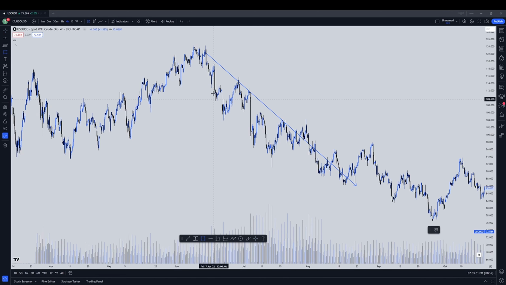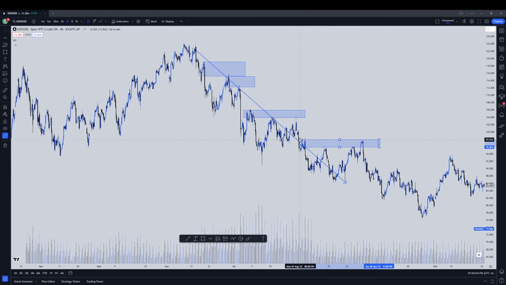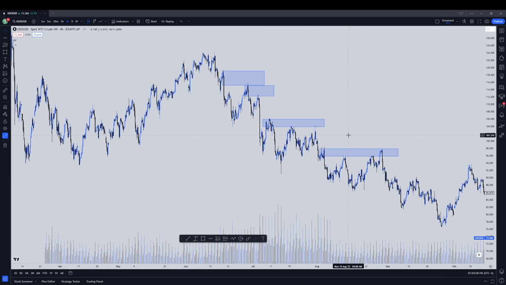So what do we mean here? Well, we want to be looking for supply zones. We want to be looking for areas where there's a lot of selling volume, and we literally want to just be shorting at these areas or playing puts at these areas. Very, very simple concept that many people try to overcomplicate. And it's truly not as complicated as you think. Now, of course, we are seeing this in hindsight, but even when we don't see it in hindsight, you could definitely still play it the way you see it.